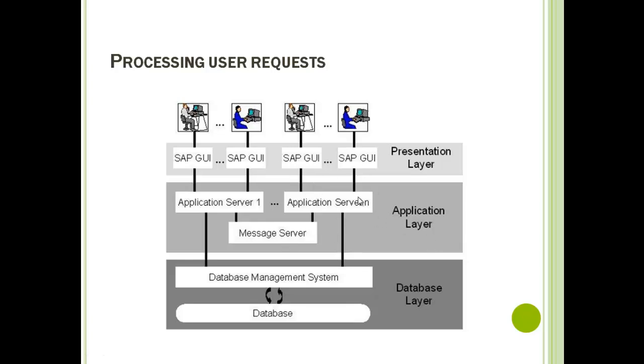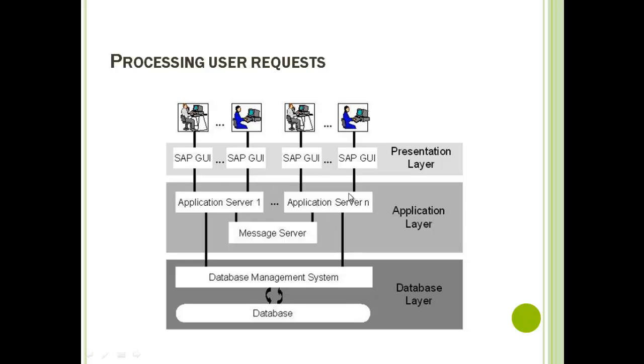So this central instance controls all the application servers. Once you log into SAP GUI, it goes to the application layer. Then the application layer checks with the database whether this user is a valid user or not, because the user is saved in the database. Once the database is checked, it will authenticate and tell the application server, yes, this is available in the database. Then you can log in.